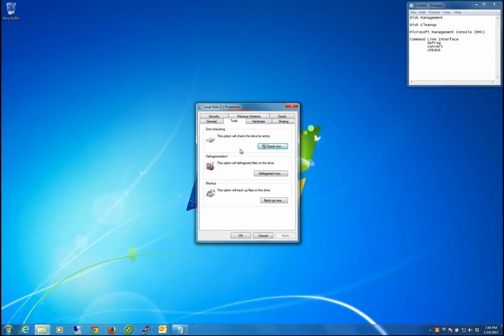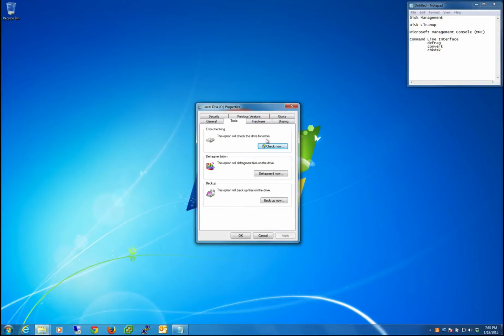So I mentioned I was going to show you the error checking and defragmentation option. The error checking option is going to scan your hard drive for physical errors. I'm going to post a link in the discussion boards that is more of a scientific look at how hard drives work. It's totally worth the watch. I think it surprised even me when I first watched it how little I knew about how the hard drive physically works. So go ahead and take a look at that.